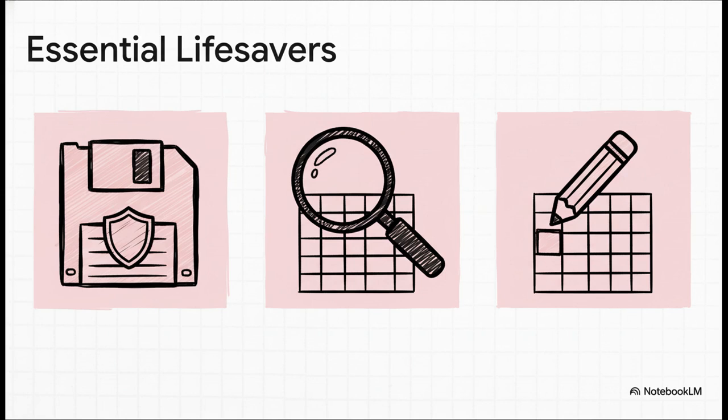Now, these next three really are the foundation of working efficiently. You've got Control+S to save your progress constantly. Please do this. Then Control+F lets you find pretty much anything in seconds. And F2? Oh, this one's a game changer. It lets you jump right into a cell to edit it, no more double clicking. Seriously, master these three and you're already way ahead of the curve.